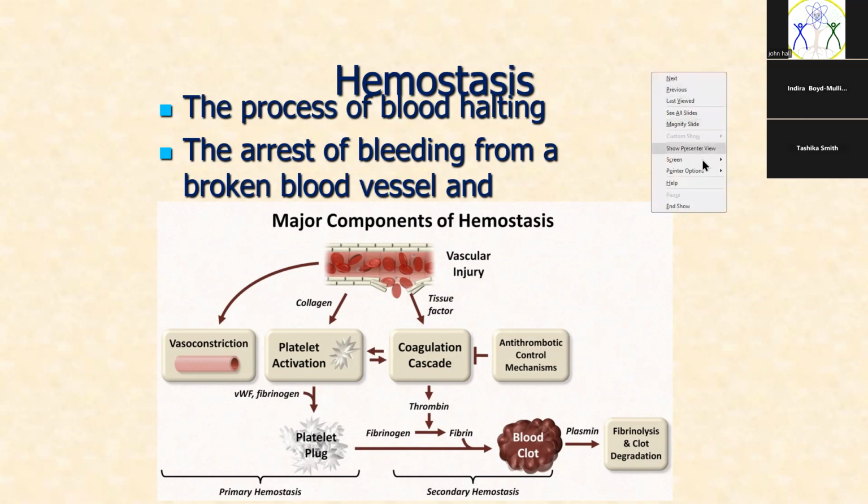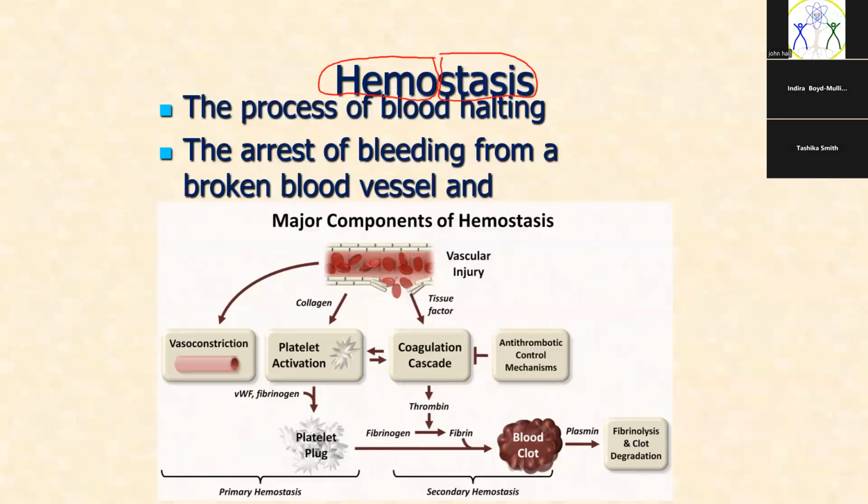Because, of course, as you can see from the word itself, we have hemo, which is referring to blood, hemoglobin. And we have stasis, right, which is referring to the state. So you want to keep blood in the same state, basically. So it is the process of halting blood or arresting bleeding from a broken blood vessel, okay?